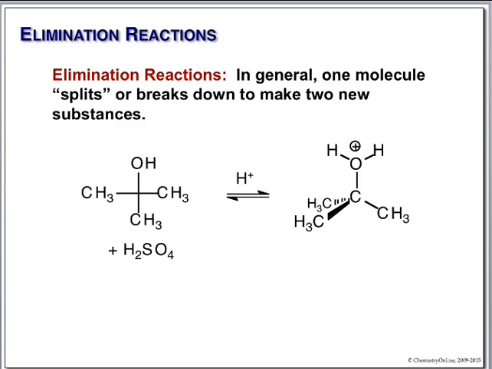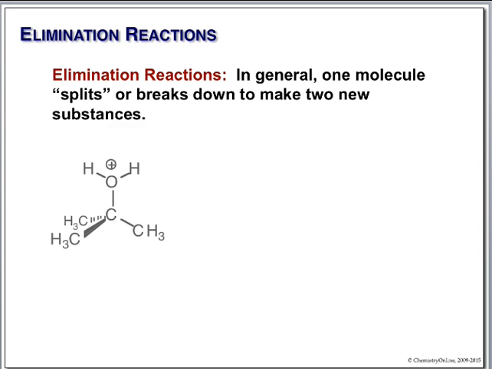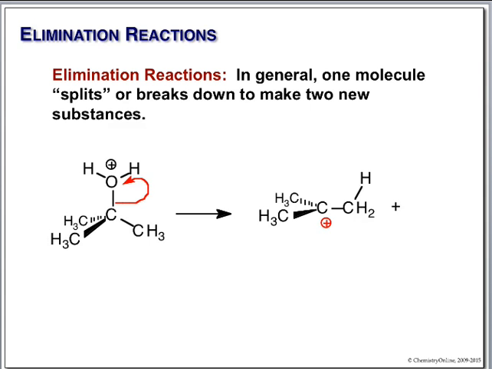Now, doesn't this thing kind of look familiar? It should from general chemistry. This looks a whole lot like the hydronium ion. It looks like water, doesn't it? In fact, it dearly wants to be water. And how can it be water again? Well, it can take its electrons back. If it takes these electrons back, here we go, takes the electrons back, and again we show this with a curvy arrow.